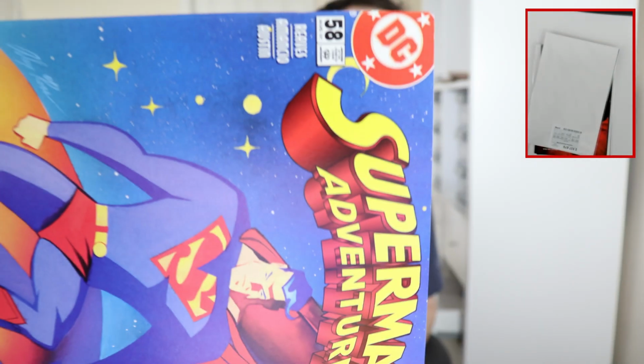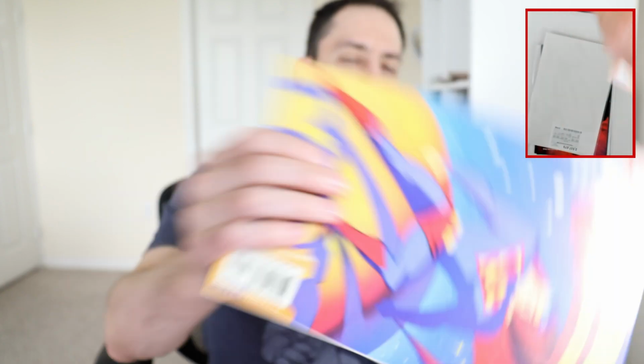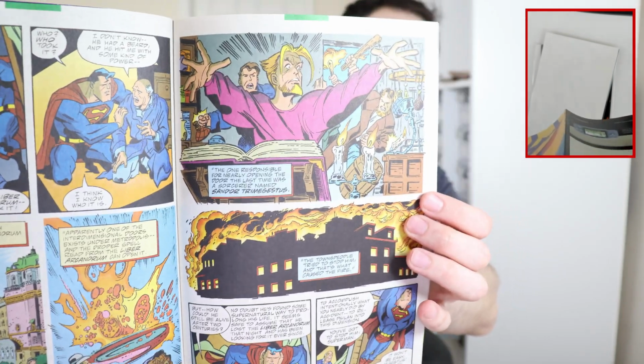But yeah, so if you take a look, at least this one has a very, very nice spine to it. There's not much to complain about on the spine. See here, there's maybe a little bit of color rub on the spine there, but aside from that, this is another one. And I don't know why I can't get these in my older books, like in my Bronze Age, but look at how white those pages are and how colors just pop off of this book. And I'm just like, why? Why can't I just get that on every one of these books?